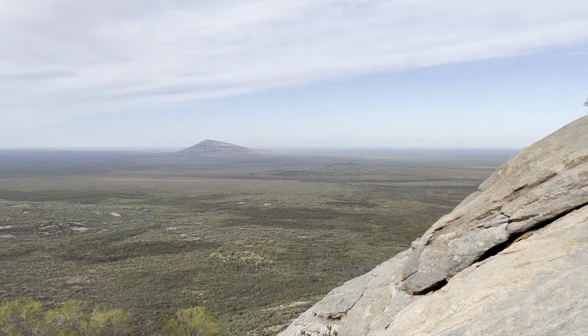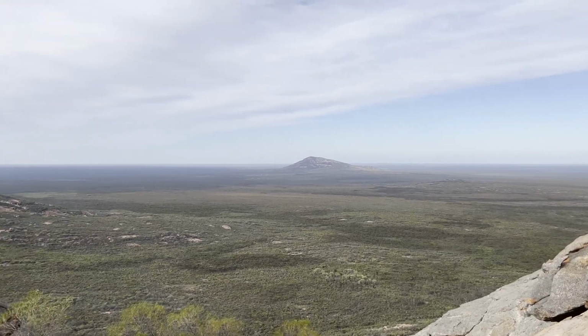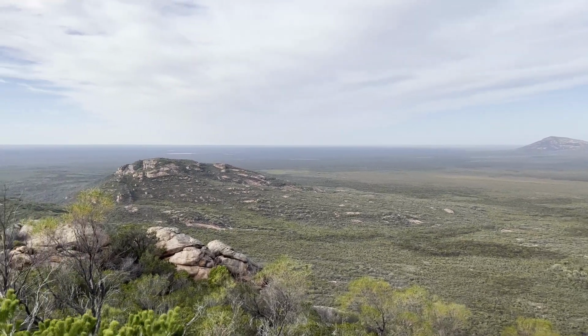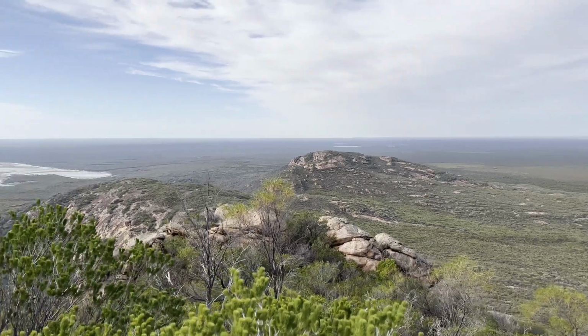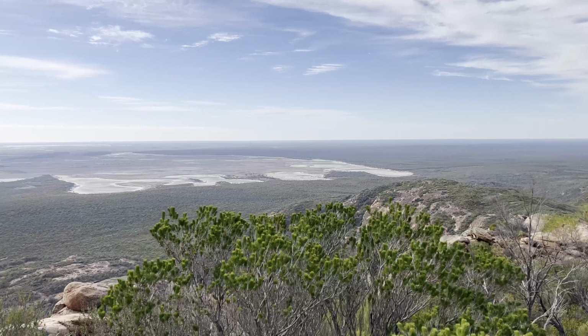Well, not at the top yet. I've just stopped for a moment to catch my breath, enjoy a bit of the view before pushing on up to the top. I'm just hoping it's not going to be a false peak and I have further to go. It's Eleanora Peak in the distance. We saw the sign to that yesterday. Magnificent landscape, quite barren of many trees.